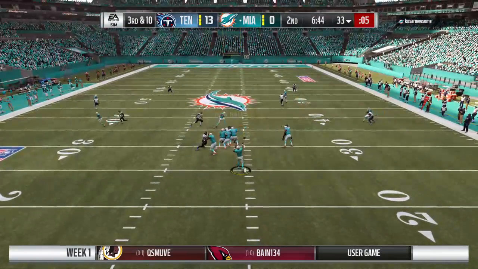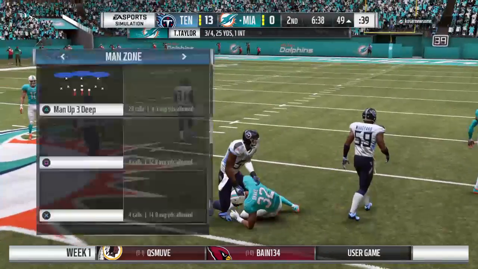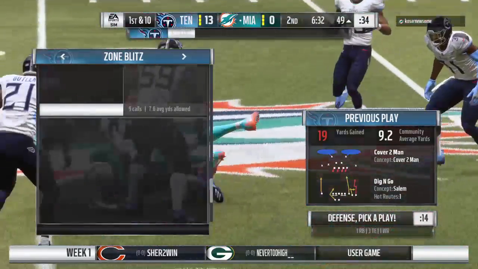On third down, Taylor. Now he'll dump it underneath to his running back, complete. And he'll be taken down, but not before he gets into enemy territory. They call it a gain of 19, and it moves the chains.